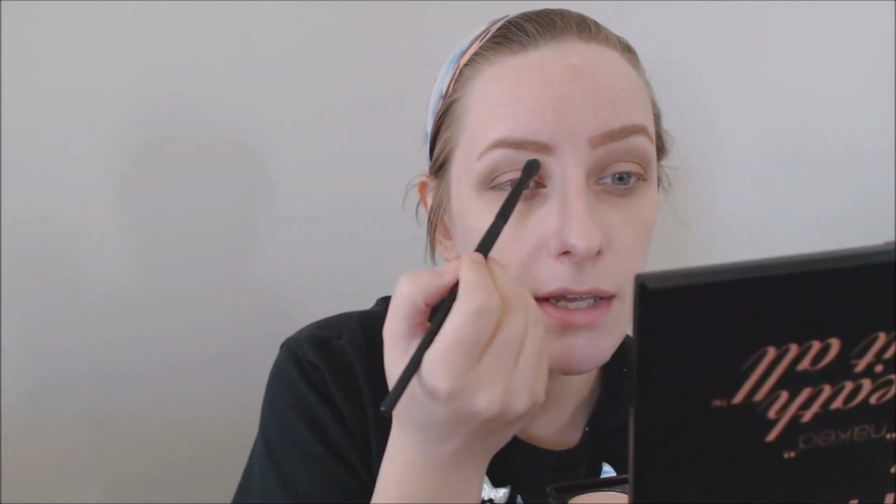All right, I like that. So I'm going to now, again on this same crease brush, because why not, take this cream color, this is a matte cream color, and just blend along the edge.